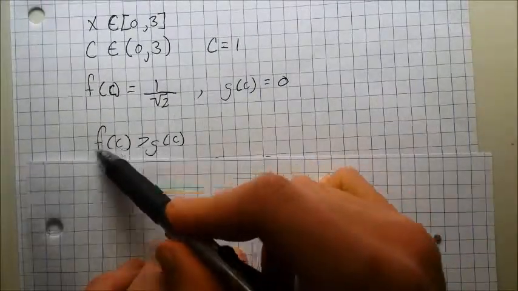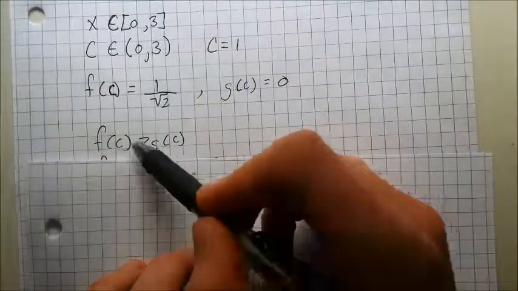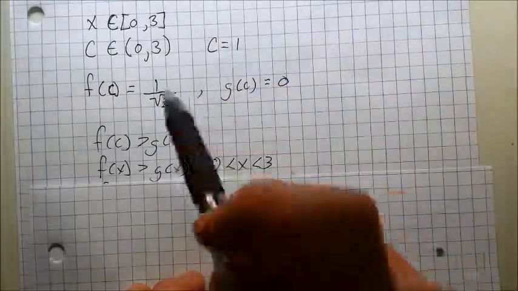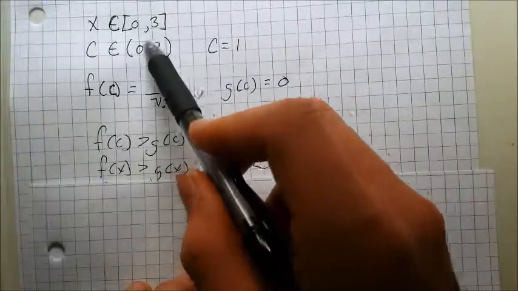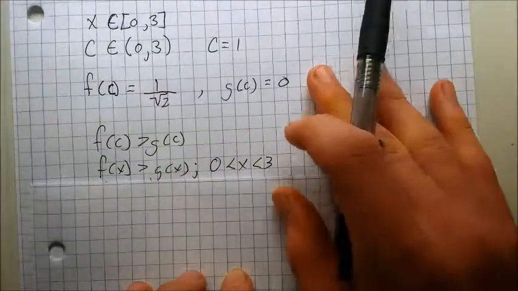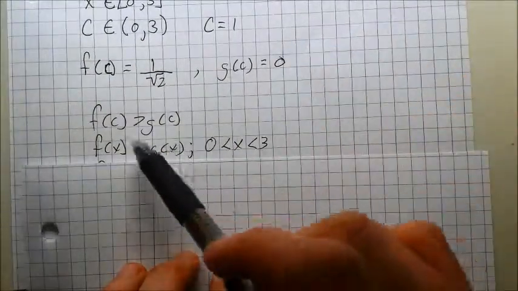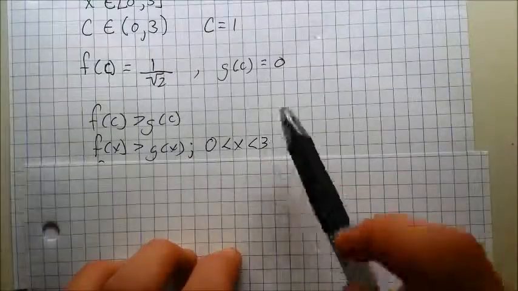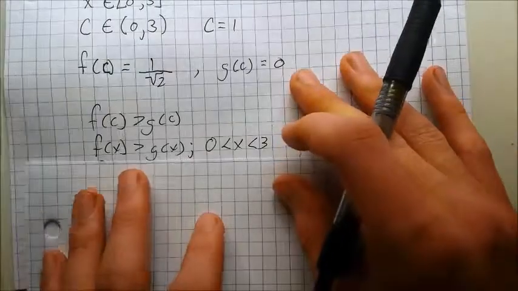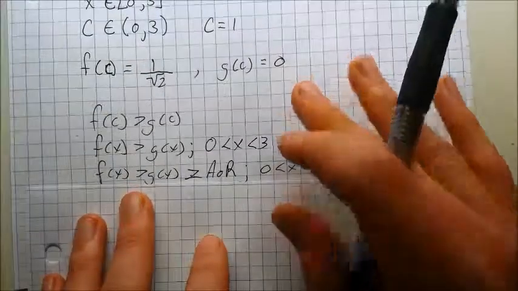So now that we have this, we can broaden this inequality into f of x is greater than g of x over this interval. And that will be true because we chose a point within that interval. And because we're using the disk method, we have to broaden this one step further. If we were using the shell method, this would be enough. But because we're using the disk method, we have to broaden this to include our axis of rotation value.